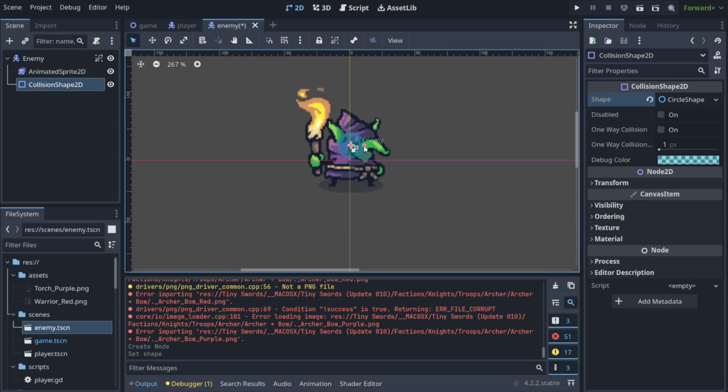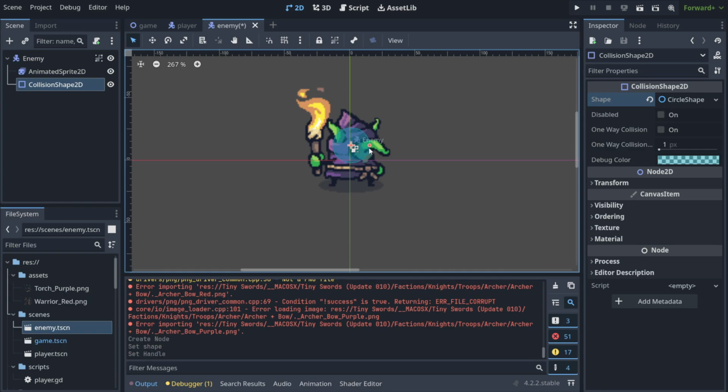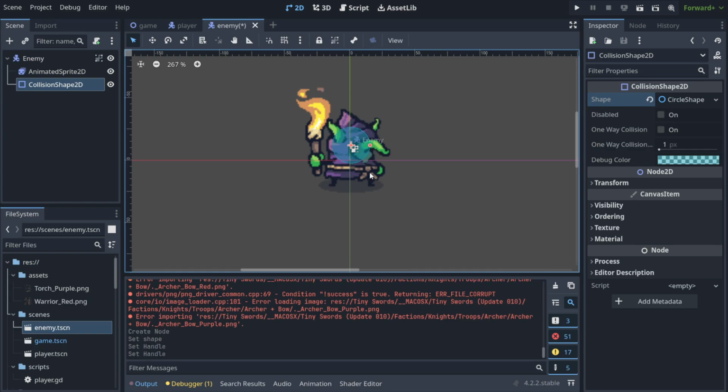It's because now we, in this place, have a physical body, okay? This is really how our character, the enemy, looks like in the eye of the engine. This is it, not the image, right? This is like the thing that the physics is gonna be applied to, okay?